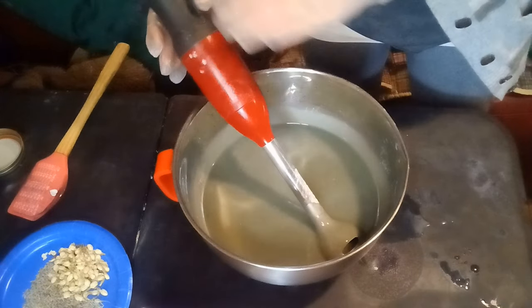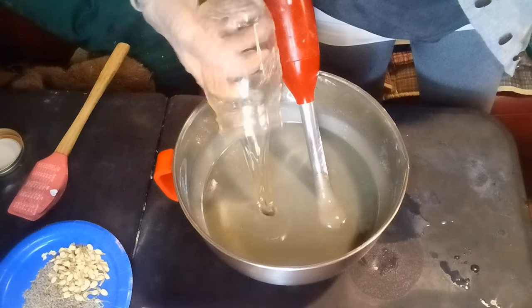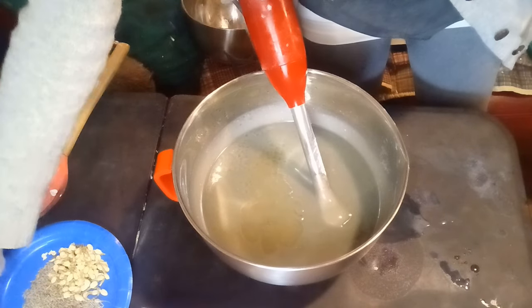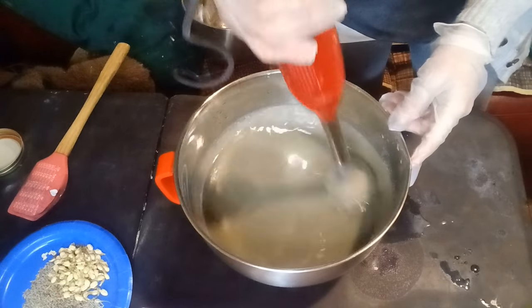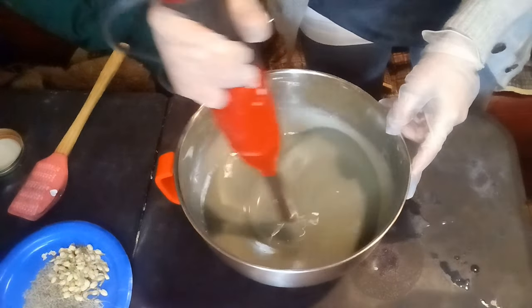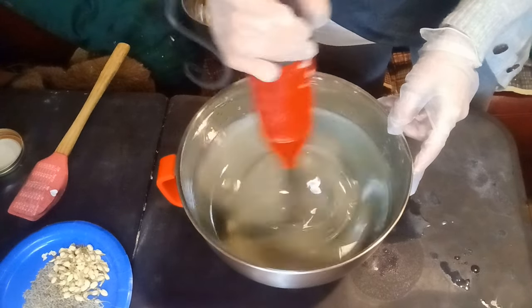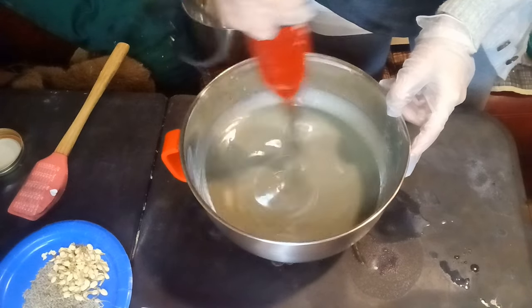Now, once you're at trace, this is when you add in most of your colorants or your fragrances. So I'm going to go ahead and add in my oils. Now, this is a floral, and florals can sometimes speed up trace and get it to be pretty thick, pretty quick. Usually lavender isn't too bad, and I did a batch of ylang ylang the other day. It wasn't too bad either. I'm just going to blend this a little bit more, and then we'll go ahead and pour it into our mold.